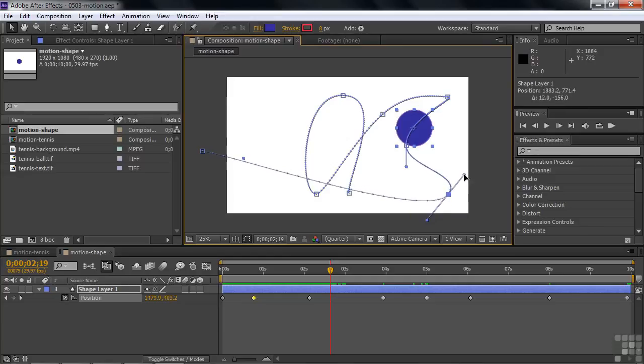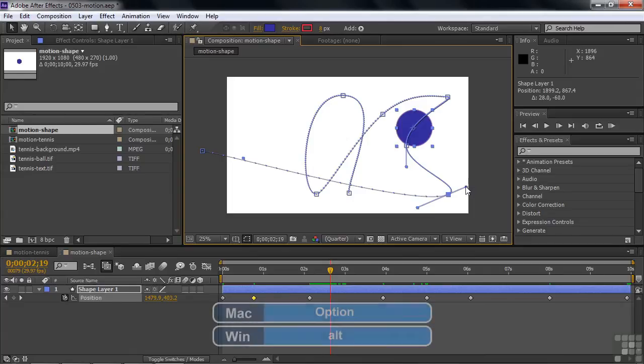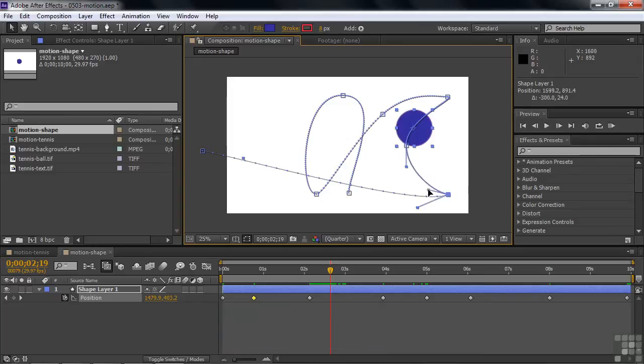We can have them actually kind of work against each other if we want to. We can break the handles. Let's say I don't want it to have a nice curve there. Let's say I want to come in and whack and then come out like that. I'm going to change the handle here by holding down the Alt key in Windows or the Option key in Mac. Hold that down, then click on the handle, and that breaks the handle. See how they're not working together anymore? So I can give them this kind of sharp edge there.